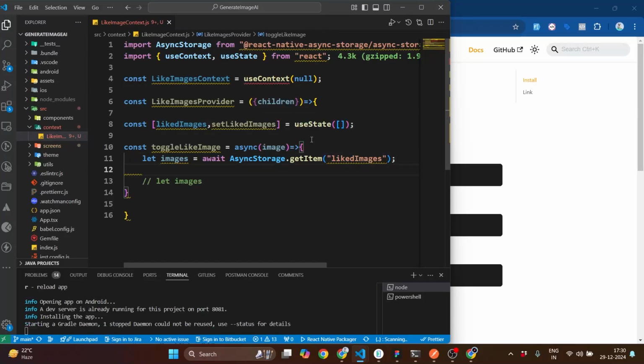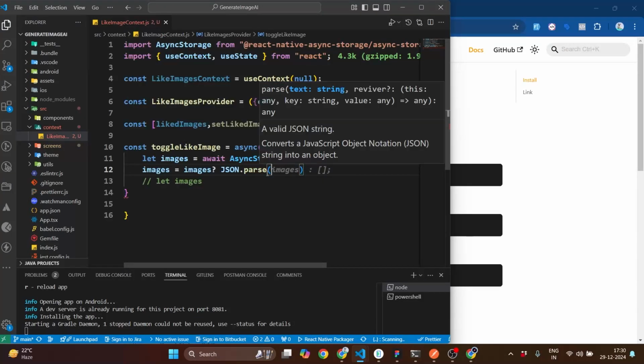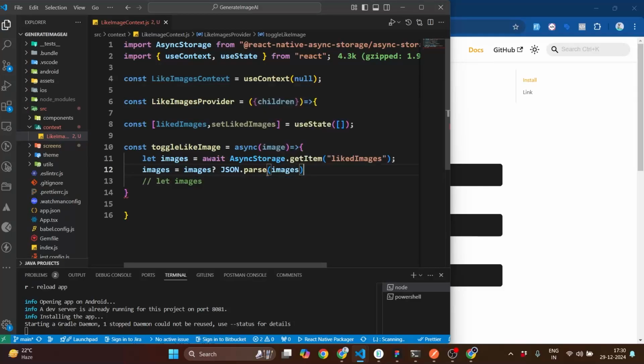So we are getting the images from the async storage. After this, images is equal to, if there are images, then JSON.parse images, just like this.